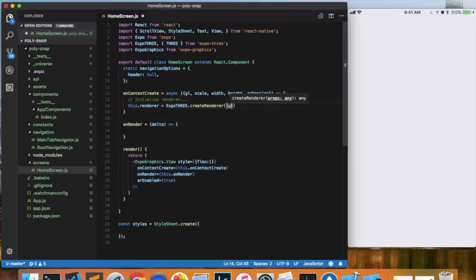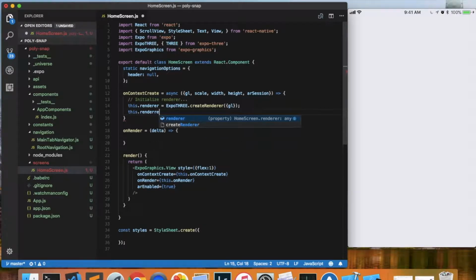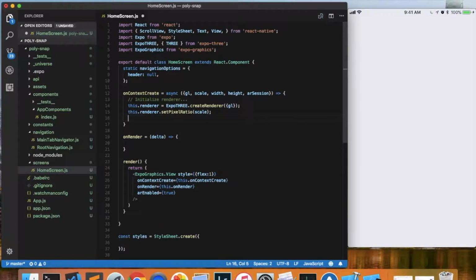And what that does is it takes a GL context and gives you a renderer back. We also need to set the pixel ratio to the scale, and that just helps us with some sizing constraints. And you also need to set the size itself with the given width and height. If you don't call these last two things, it'll look a little bit weird.